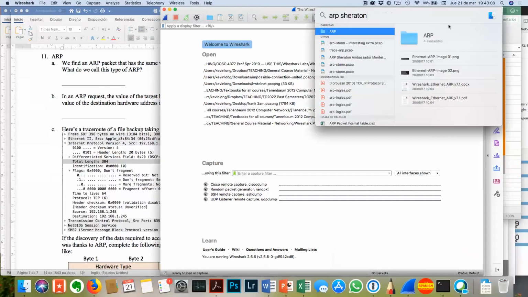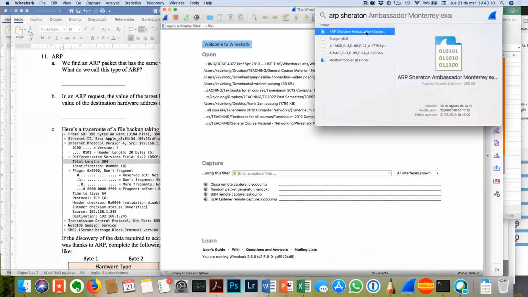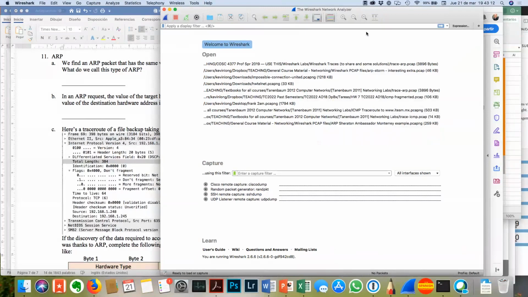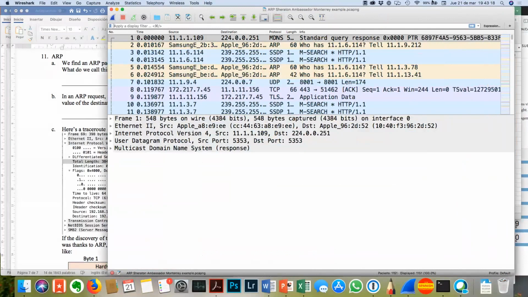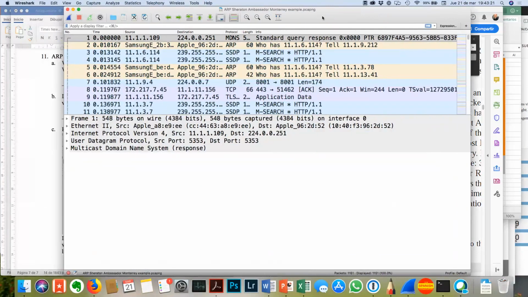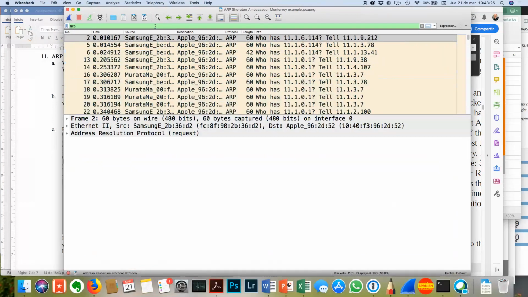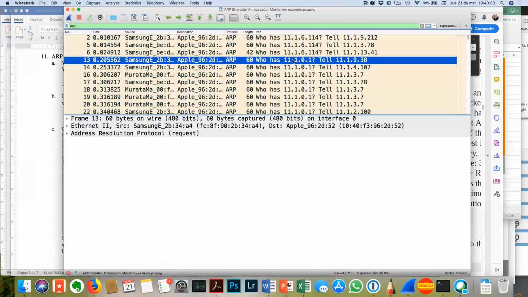Sheraton. I grabbed a big Sheraton one here from downtown Monterey. I capture them all the time on airplanes to see if there's any flight logistics data flying around and stuff. And it occurs to me I'm probably not supposed to do that. Yeah. I'm glad I wasn't on a 7, whatever it was, max. Of course, there's a lot of reasons why I'm glad I wasn't on that. Of course, I wouldn't be here to tell you that story.